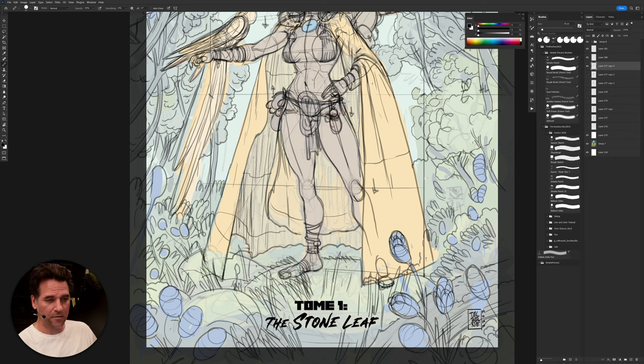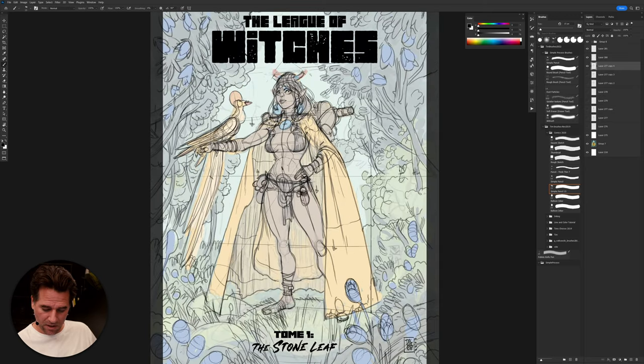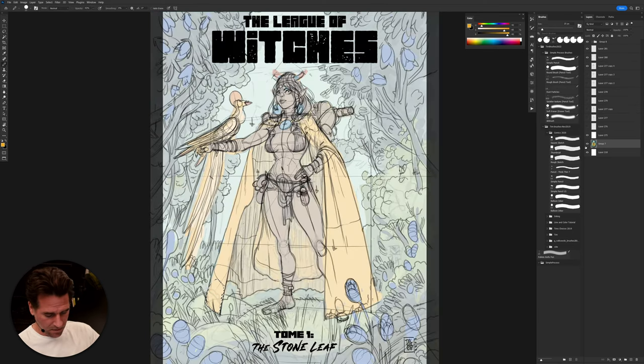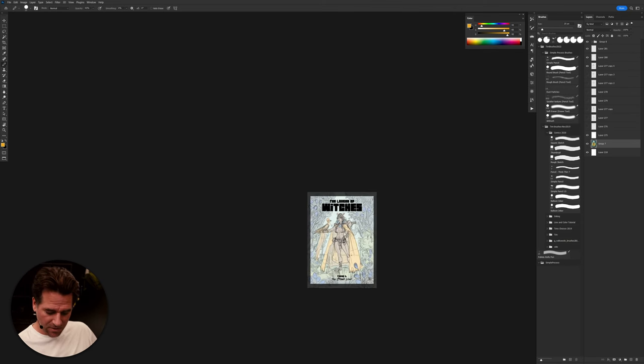Like, will that fix it? Or is that just going to make it look weird? So these are the questions. And this is where, genuinely, the color will help you to understand this. It's very hard to understand how the color is going to affect us, right? And how that shape will actually play out until we put it in. I mean, I think that works all right. I think it sort of gets us over the edge.